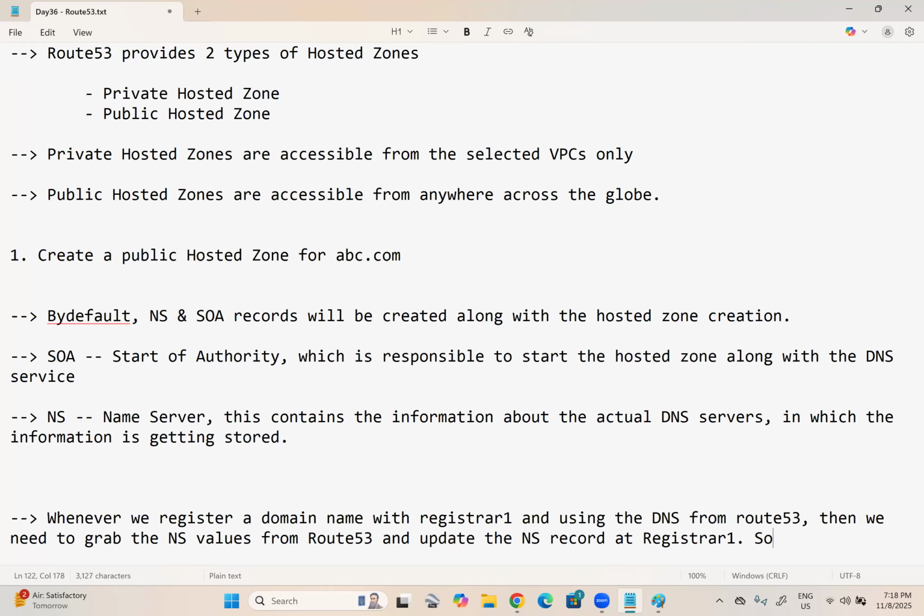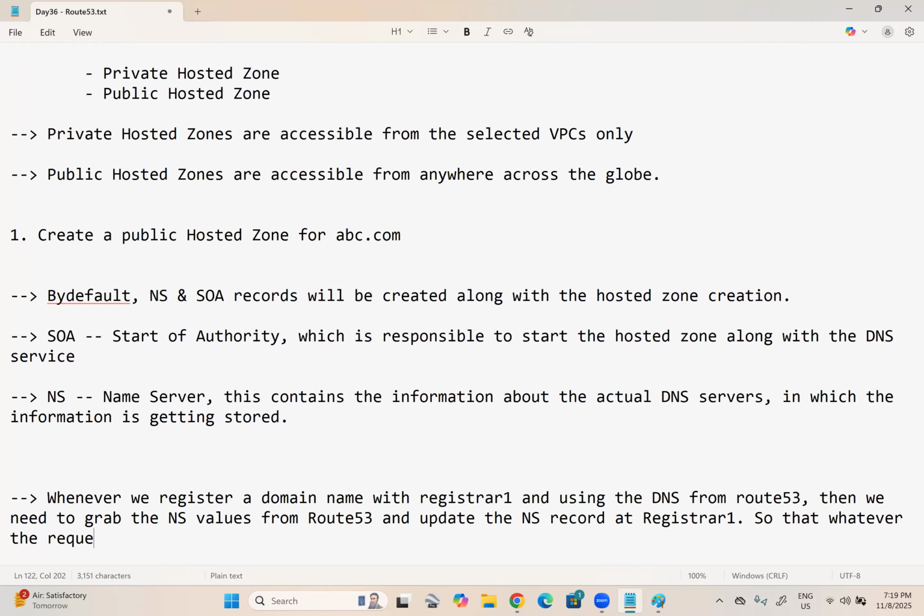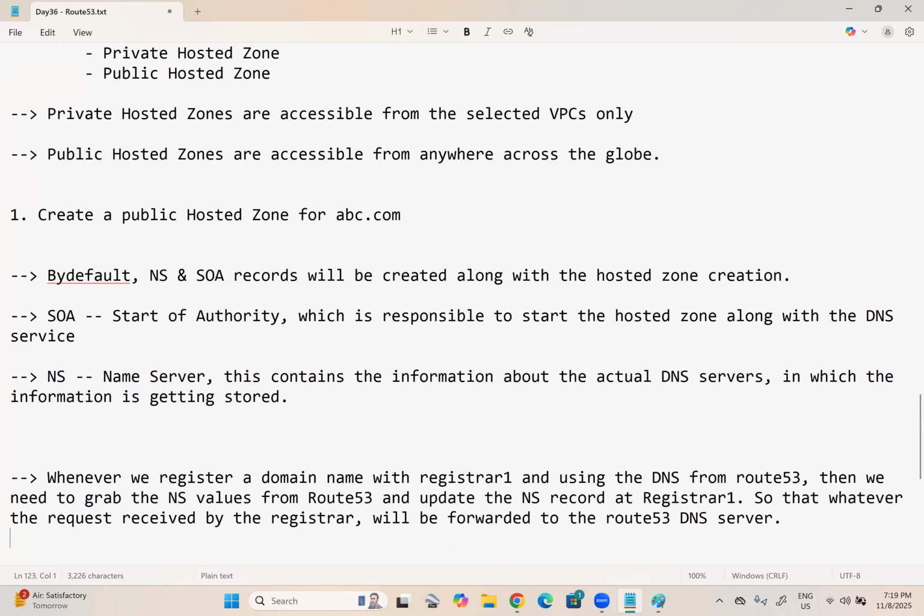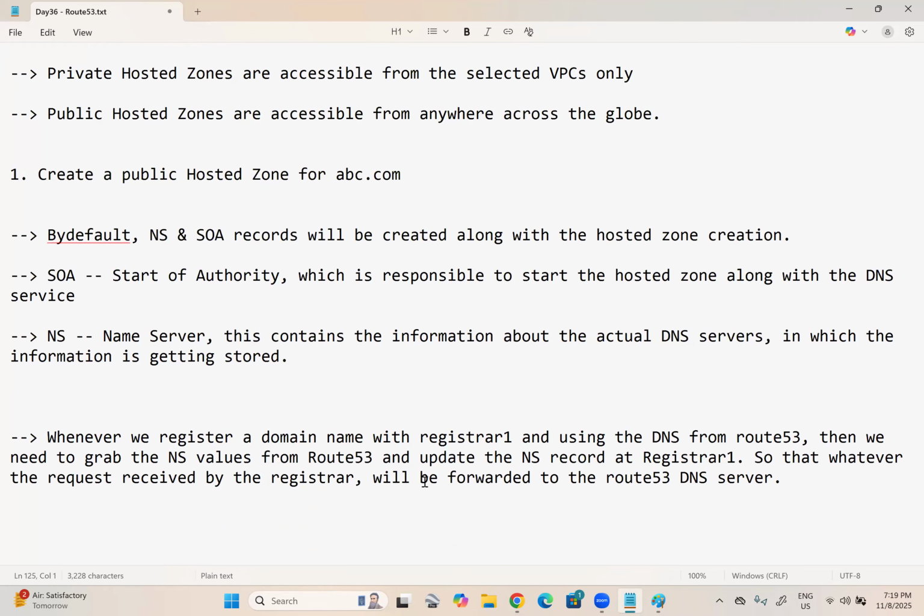So that whatever request is received by registrar1, the actual registrar where you registered the domain name, will be forwarded to the Route 53 DNS server. That's how you can service your end users.